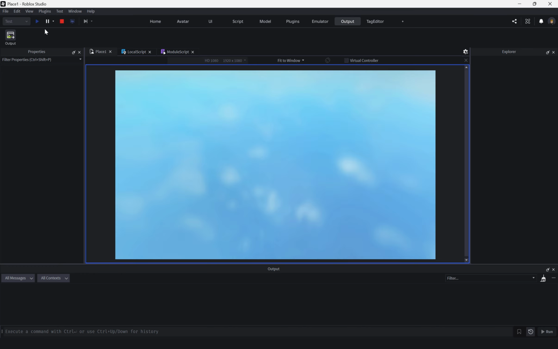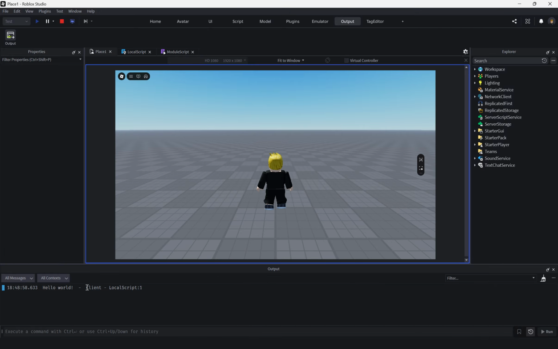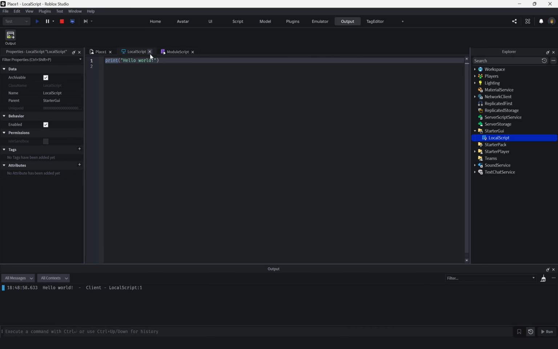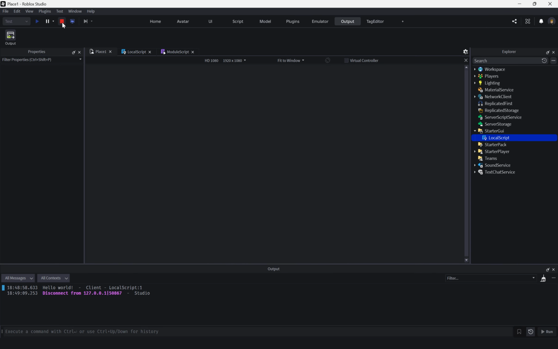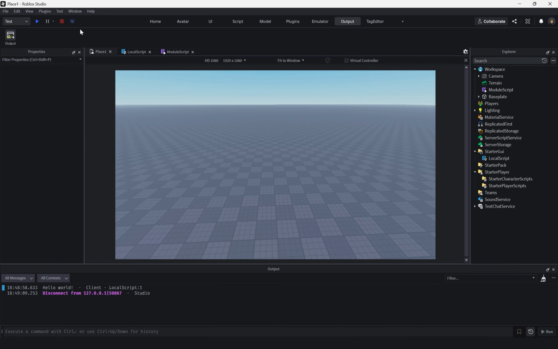But when I make it load fully, it has that print, the hello world. So the script started. That's what a local script is. So server first, then the client. Those are the two most distinct scripts in Roblox, the server script and the client script, or you can say just script and local script.